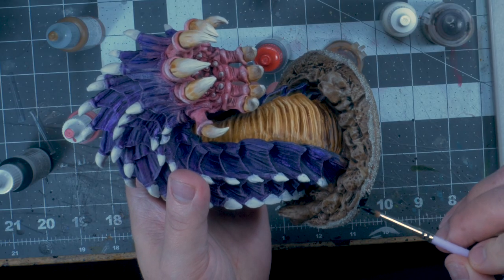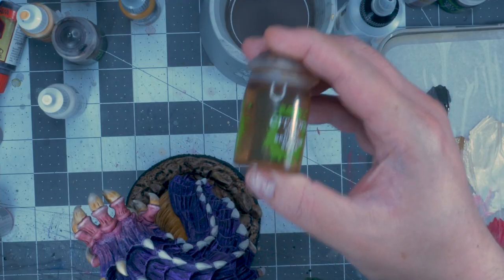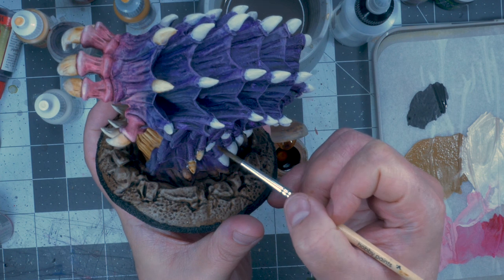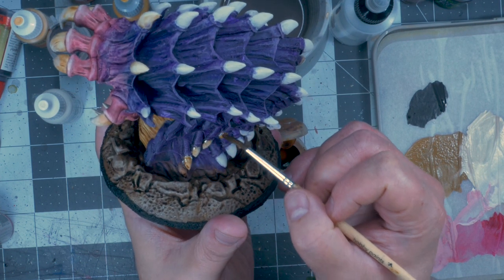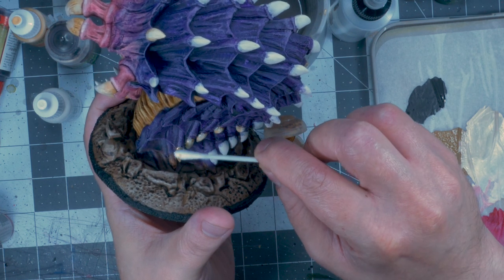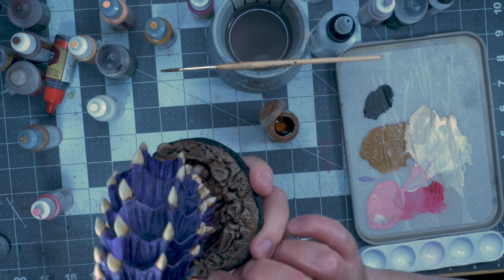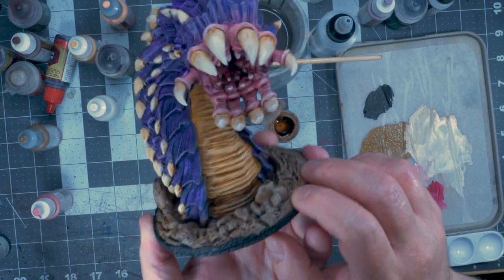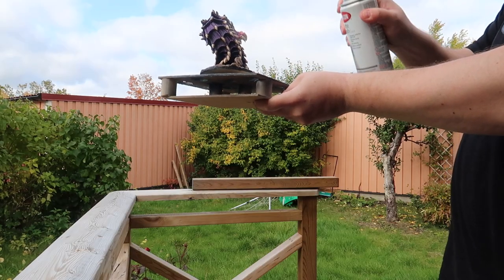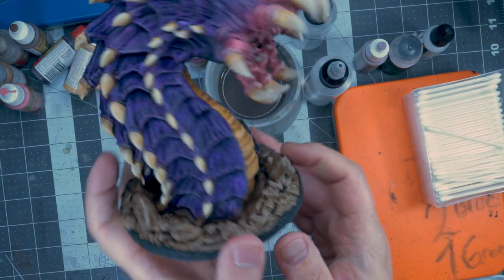As you can see, autumn has very much come to Sweden. I'm just putting in some black on the edge to get that nice framed definition. Then I'm going in with some Seraphim Sepia and some Q-tips — what I'm doing essentially is washing four or five teeth at a time, and then coming in with a Q-tip to just take off the top of it. What happens then is we actually remove the wash, which means that we get a highlight. This is what it looks like once I've gone through the entire body — I'm liking that result quite a lot. The reason I varnished before was because I knew I was coming in with Q-tips and I didn't want the color to get removed.